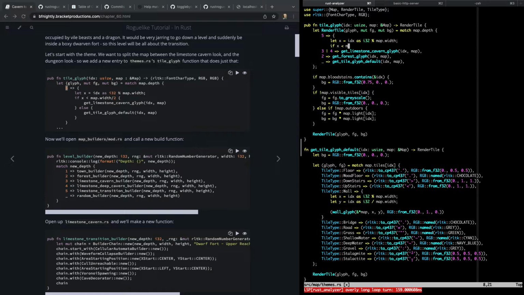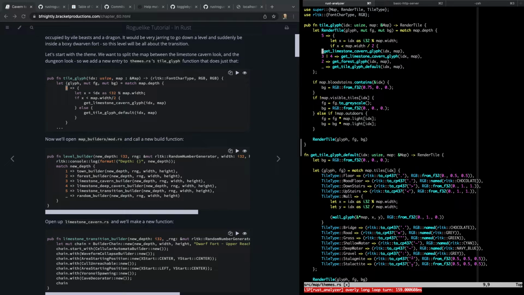If X is less than map width over 2. So what is this doing? So this is saying, if we're on the left half of the map, that's what this is saying. If we're on the left half of the map, then we're going to get limestone cavern glyph. Otherwise, we're going to get a tile glyph default. Right? That's the way I'm reading this.